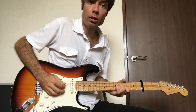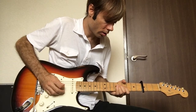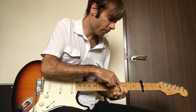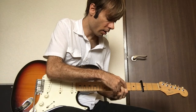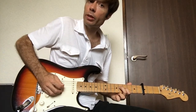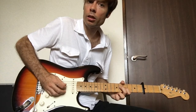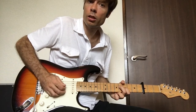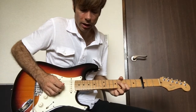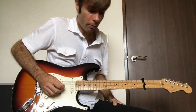Then the 2nd verse, he does this. All it is, we're up here. Put your middle finger on the 4th string, 8th fret, and your index finger on the 7th fret, 3rd string. He hits the 4th string and then those two together, but with muting — he just lifts the pressure off and kind of mutes that. So if I take the delay off — then back into the pre-chorus.